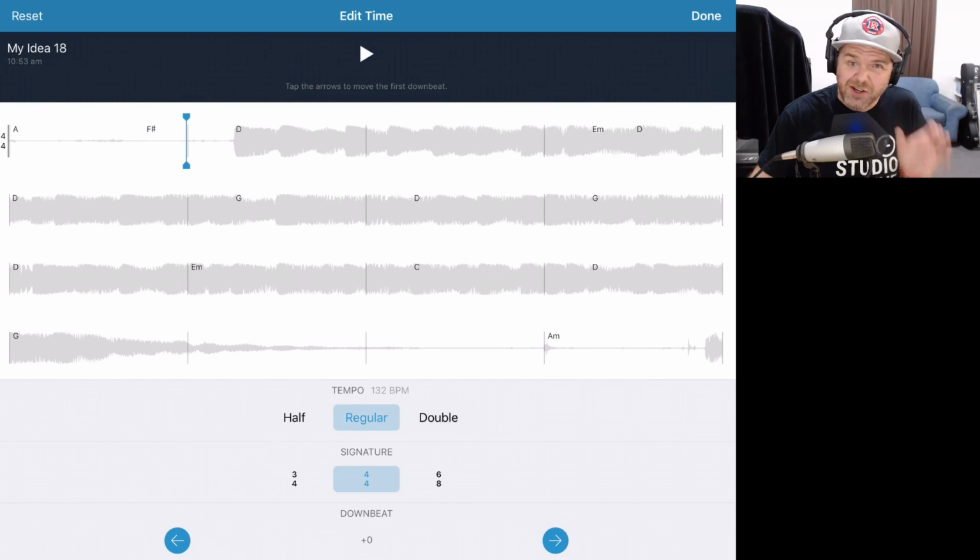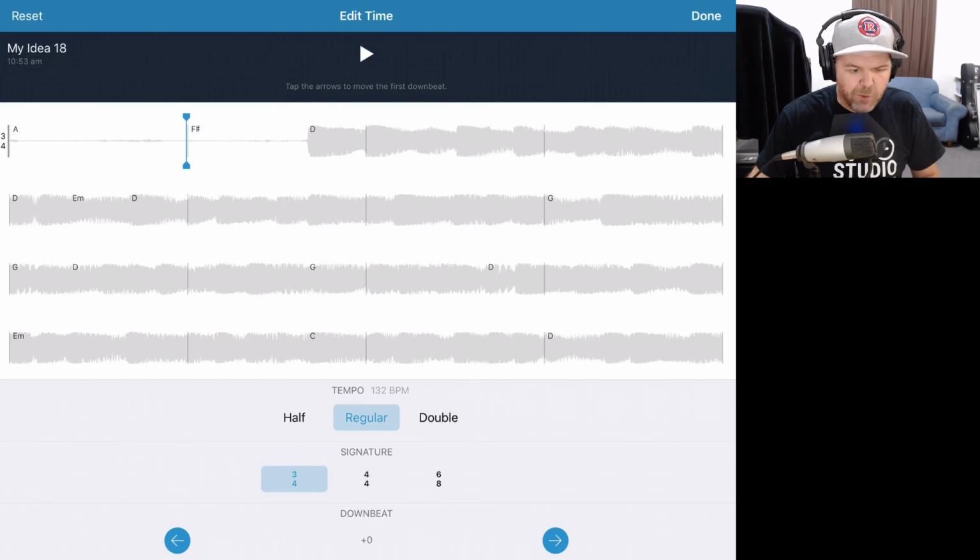The other thing to keep in mind here is that Music Memos is pretty clever. It actually uses stretch time to actually mark up your song. So if you slow down or speed up, it is going to slow down or speed up your song, and we'll show you more about that later. But don't worry if you're not perfectly in time, you're going to be able to get back in time using this particular function.